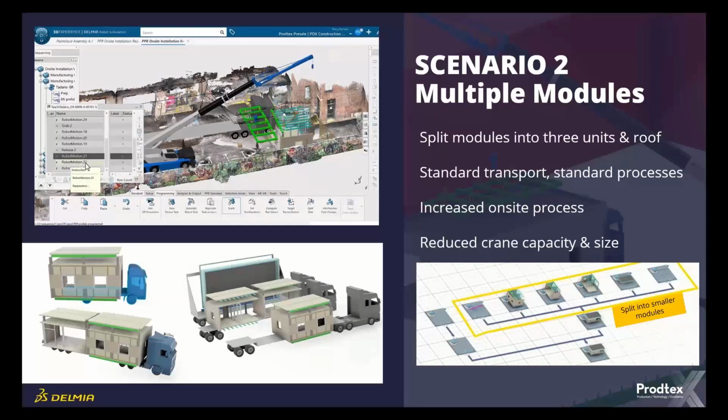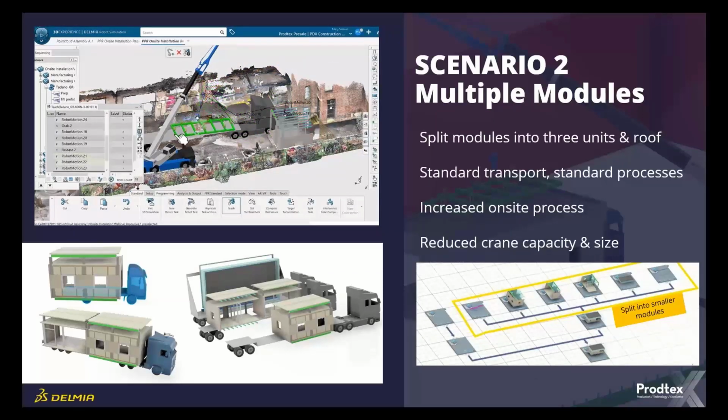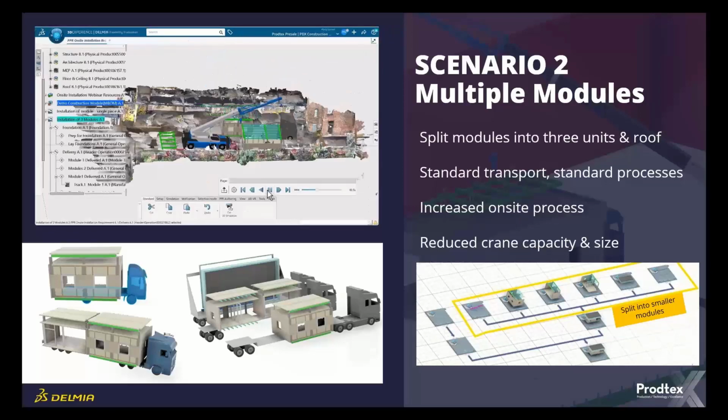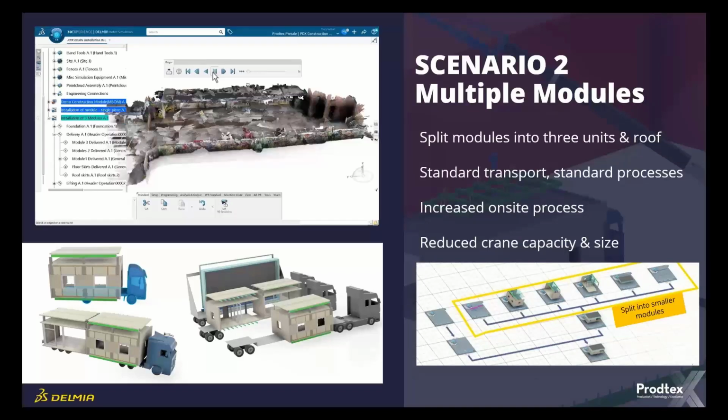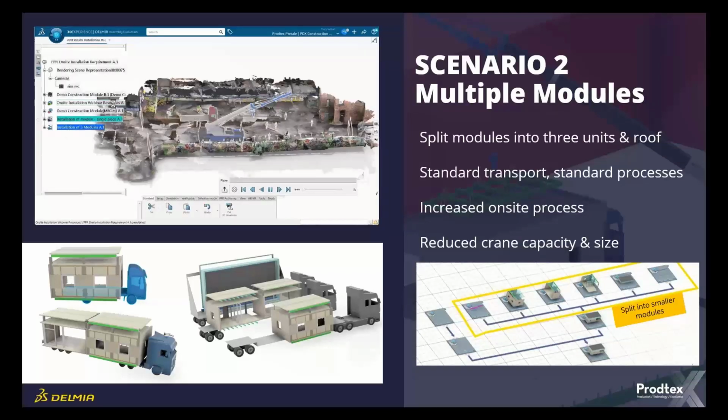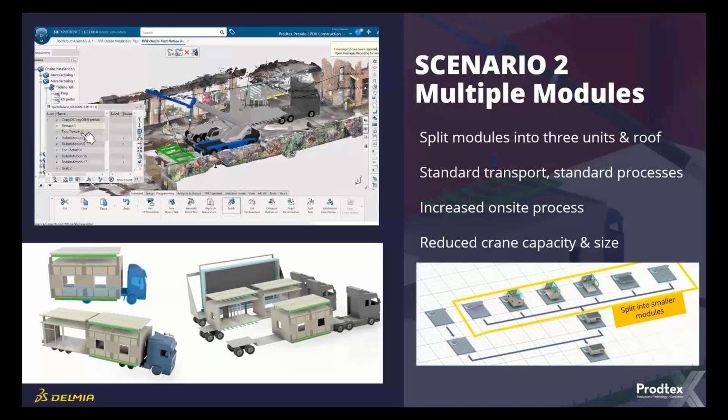We're going to get them to site easier because we're not going to have escort vehicles. In our simulation, we didn't use it, but because it's a smaller module, it's a smaller weight and a smaller size, so we could potentially use a smaller lifting system, be that a smaller crane or a telehandler. But within DELMIA, we can quickly swap them out and see those simulations and see those gains.